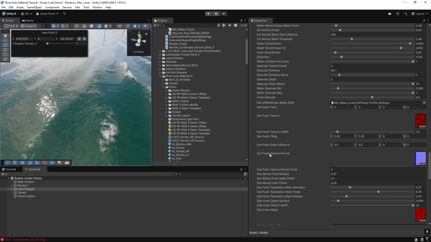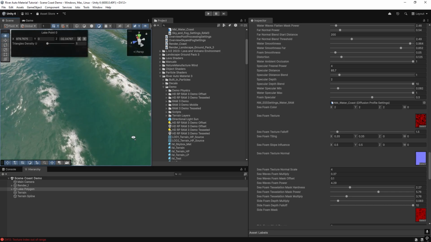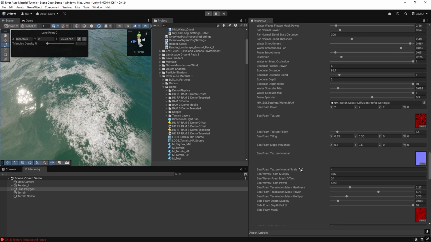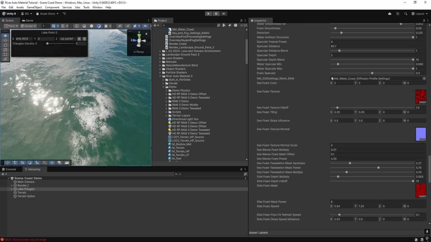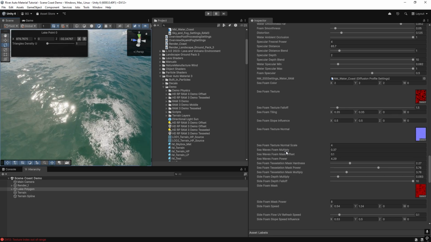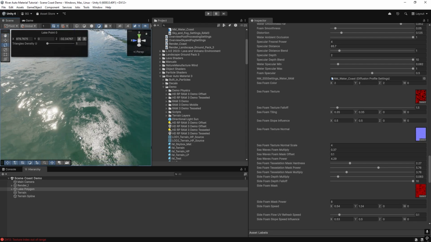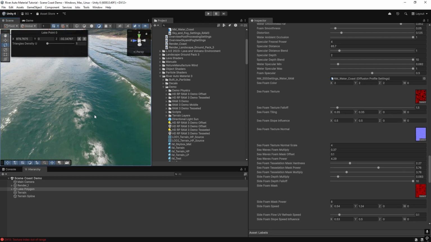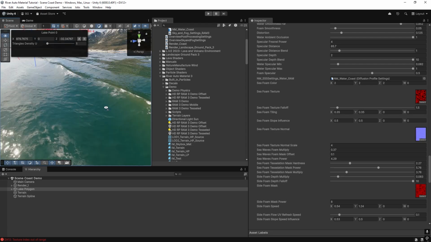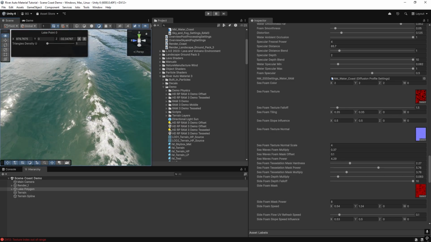And you have, of course, a foam normal texture, so with sliders you could improve the normals of the foam textures. You have a foam multiply, so in fact how the waves interact with the foam. With a bigger multiply, even lower waves will start spawning the foam.